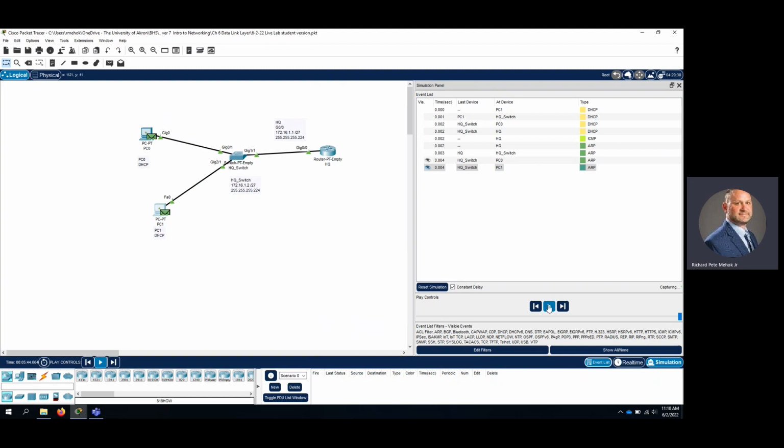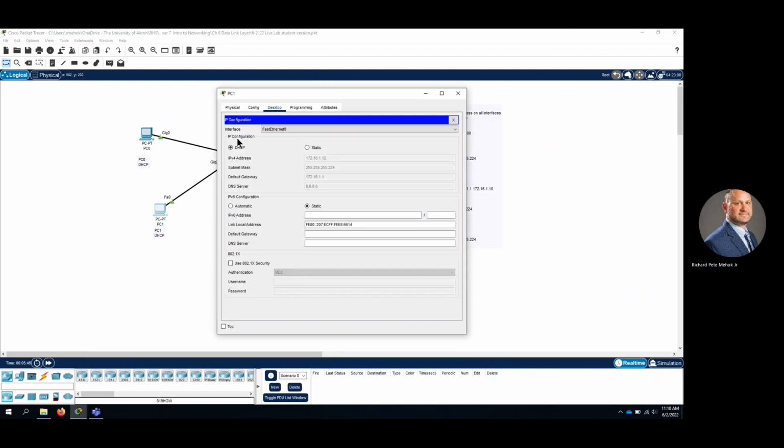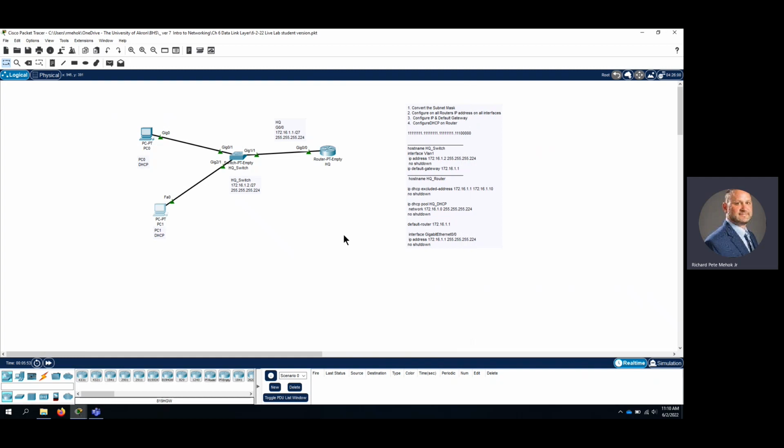So if we follow this through and look at our IP, it should be 12. So that is another example of the data link layer 2. And the configs aren't difficult, especially if you have them ahead of time like this. So if you want to speed up some of your labs or build some labs on your own, go ahead and use DHCP, because you can continue to add as many PCs as you want.